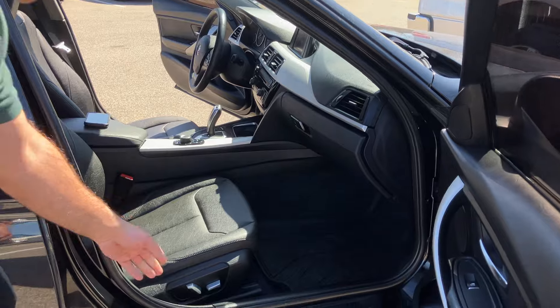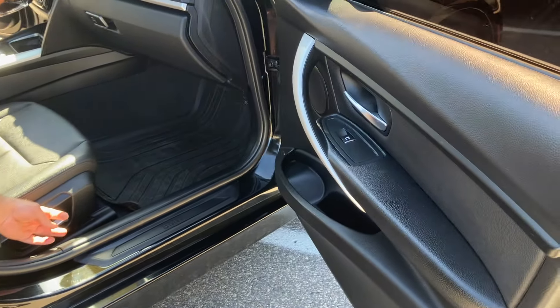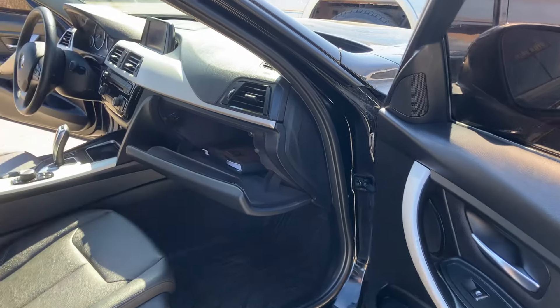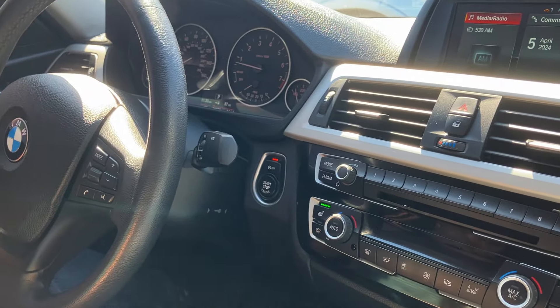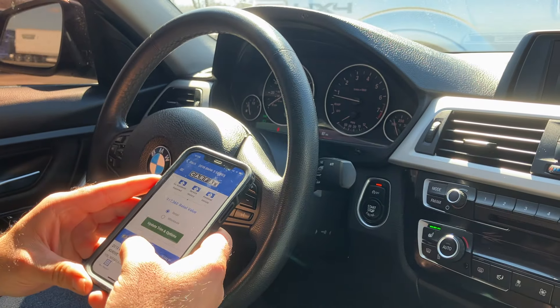Take a look at the passenger side — you get the nice silver accents on the power seats. You have your owner's manual on set. With this smart key fob, just have this in your pocket and you can start the vehicle, you can enter the vehicle. I want to show you the Carfax on this, which is available on our website for free.